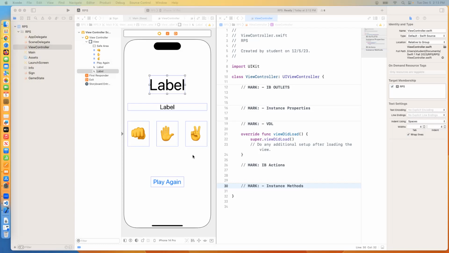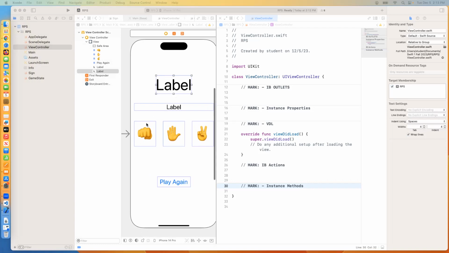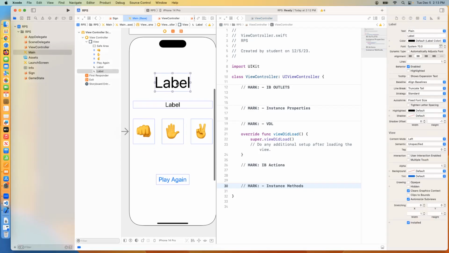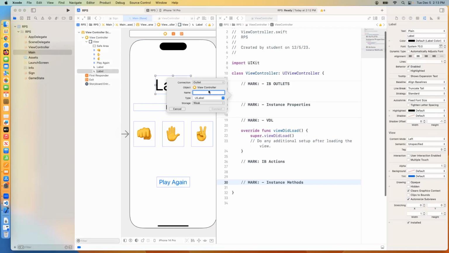All right, so let's go ahead and do the process now of making those connections. Do you guys remember what key we press to create the outlets? Was it control shift click? Yeah, it's a control drag, right? Control click drag. Yeah. All right. So what we're going to do is march right down the screen with all of these visual objects and create outlets for them. So here goes. Here comes the label. I thought I clicked. There we go. That goes.